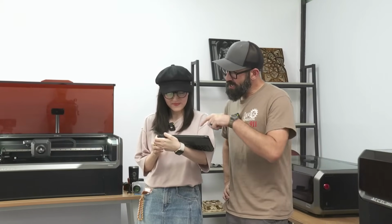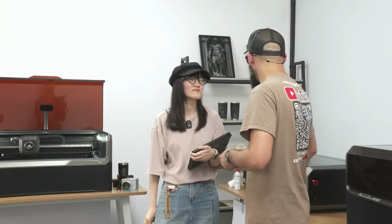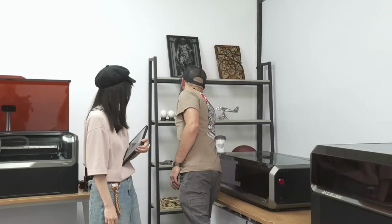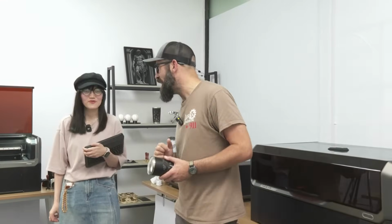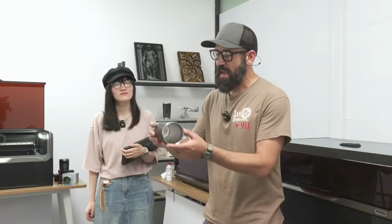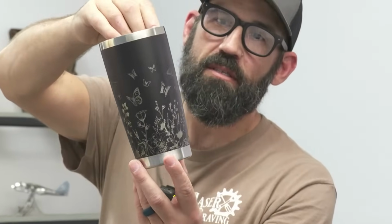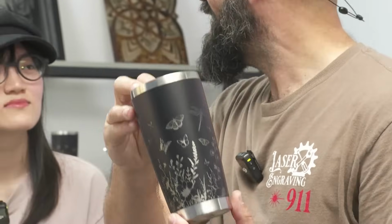Oh, yeah. So Robert asked, can you do full wrap engravings? That's one of the other features that when you get the motorized riser base, not just a regular riser base, you can also get the rotary. And it does have a really nice rotary. With that rotary, you can do full wrap tumblers, and it does it using the same technology, using the vector infill.